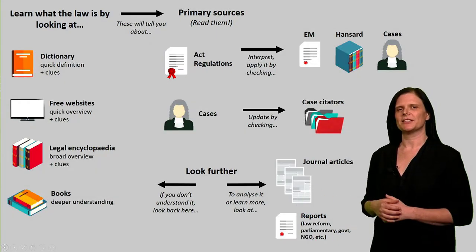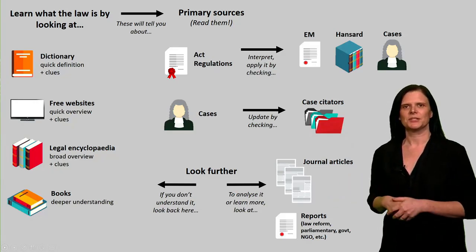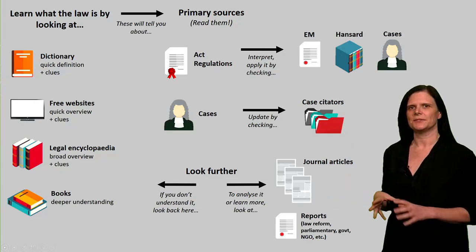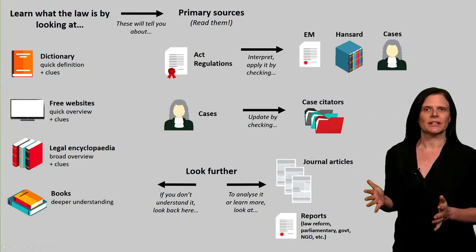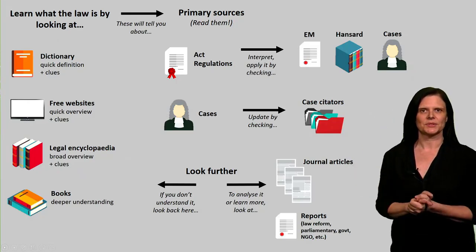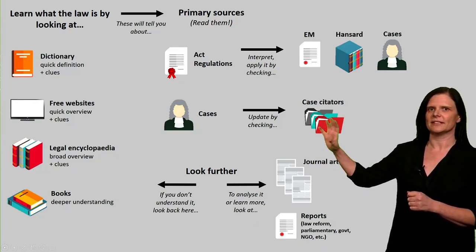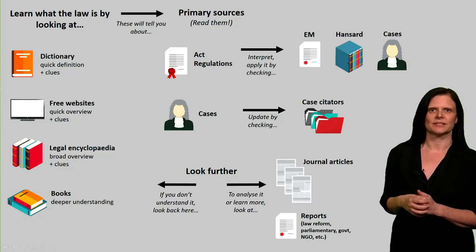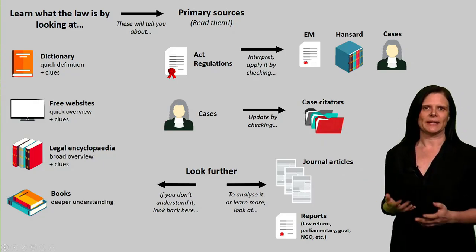So that's the broader strategy for researching an area of law that you don't know anything about. But as we alluded to at the beginning, if you've got some prior knowledge, if you know a little bit about the area of law already, or if you just need to look into one particular case or one particular act, you can just pick and choose parts of this strategy. You don't necessarily need to follow the whole thing through to its conclusion. And like any other research, it won't always be a linear process.